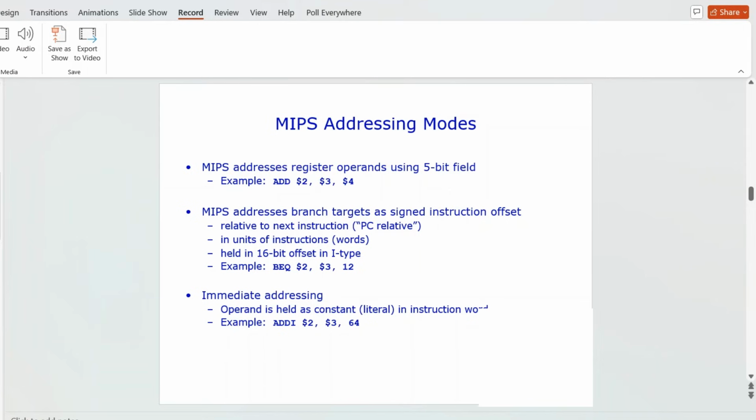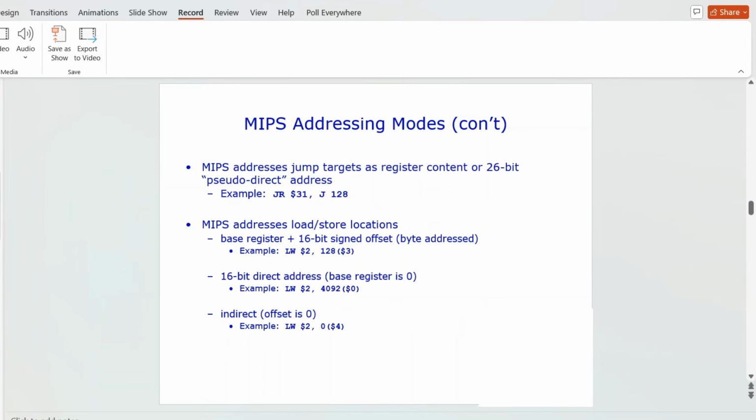Then immediate addressing with an immediate value: the operand is held as a constant in the instruction word. Example, add immediate, I is for immediate, add immediate $2, $3, 64. That means $3 plus 64 will be saved in $2. So, more examples.